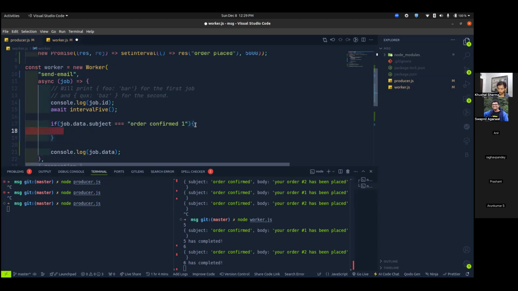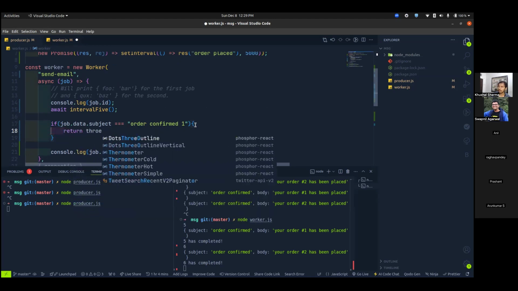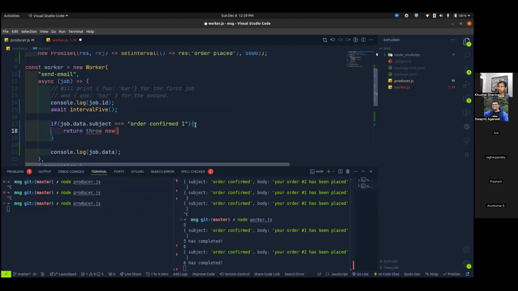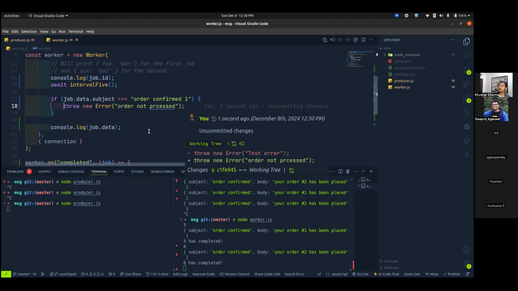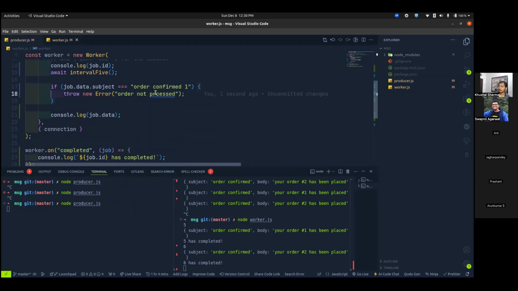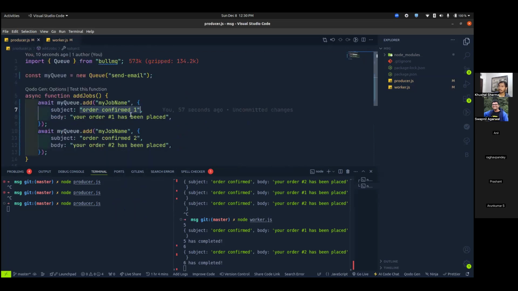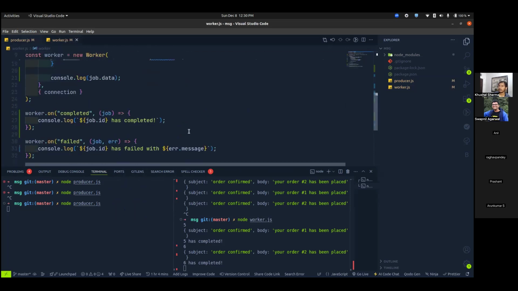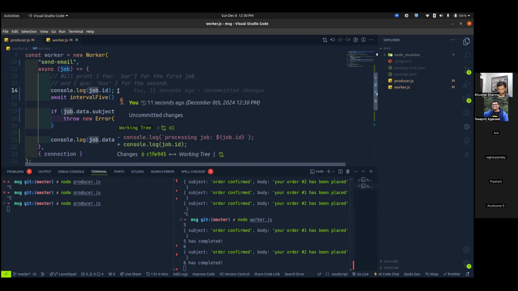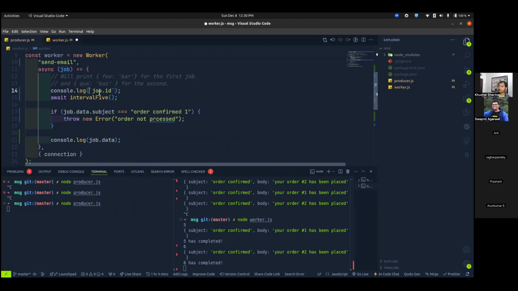And based on that item, I just want to throw a new error, anything, right? So let me rerun this and hopefully we should get the first one in the failed part. I'll also add a string here so that you can see better.